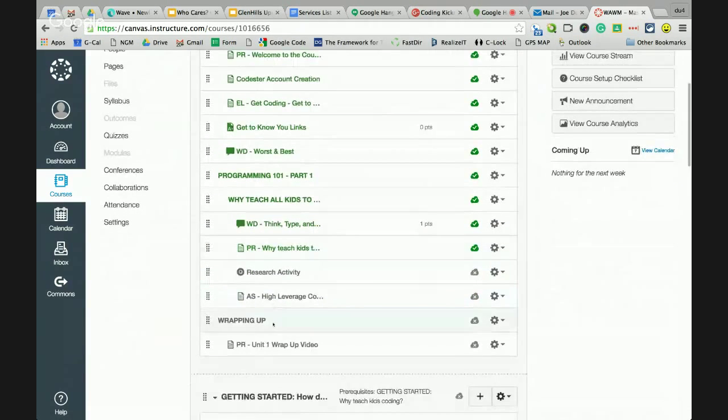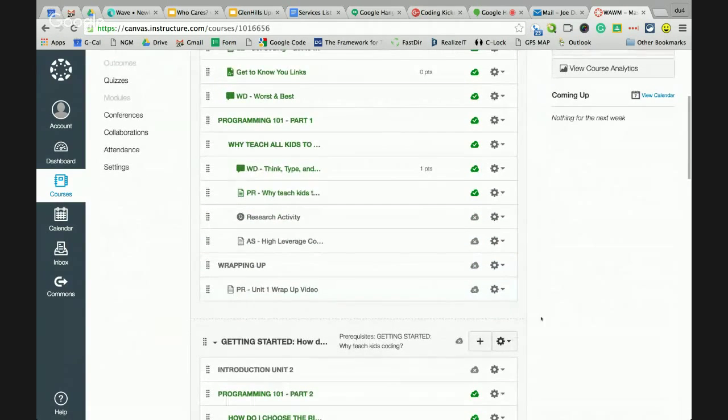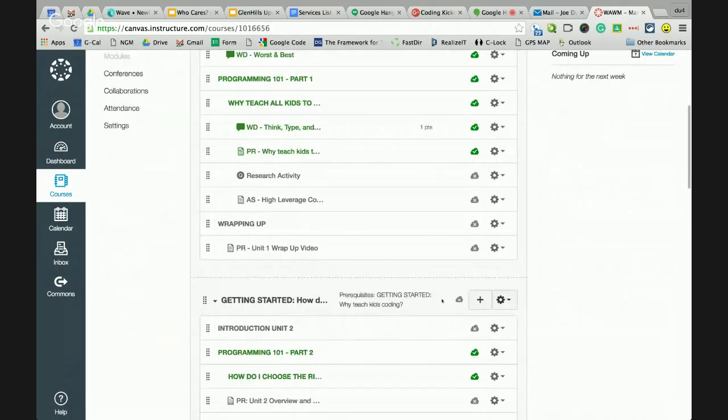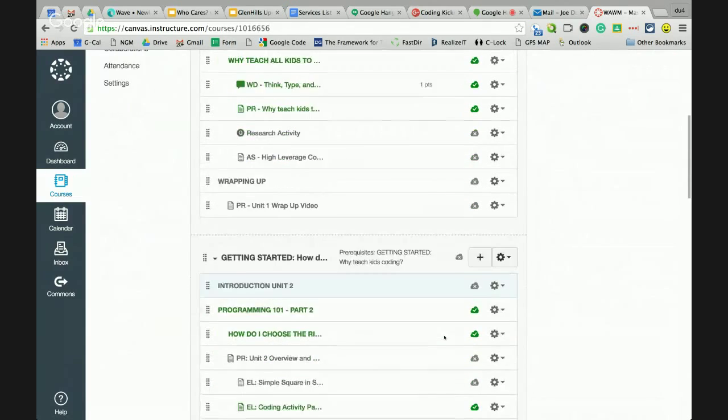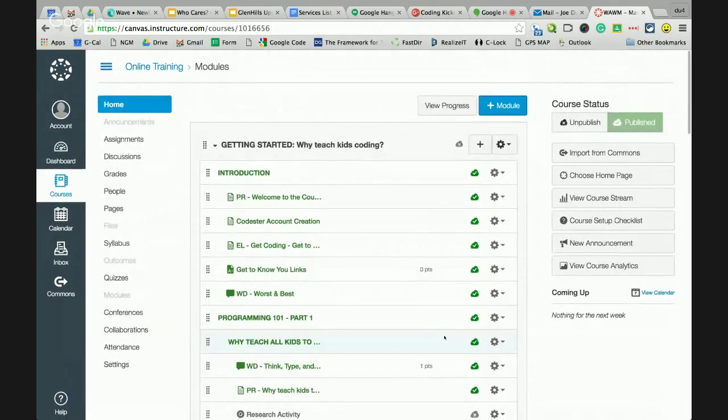But as you wrap up each section, as soon as you finish that module, the next module will open up for you automatically, because they are built so that there are prerequisites. The second module has the first module as its prerequisite, and it will automatically open up for you as soon as you're done with module number 1. And I really don't want to hold people back. If you are fast enough to get through module 1 in a weekend, absolutely get through it. Go as fast as you want.